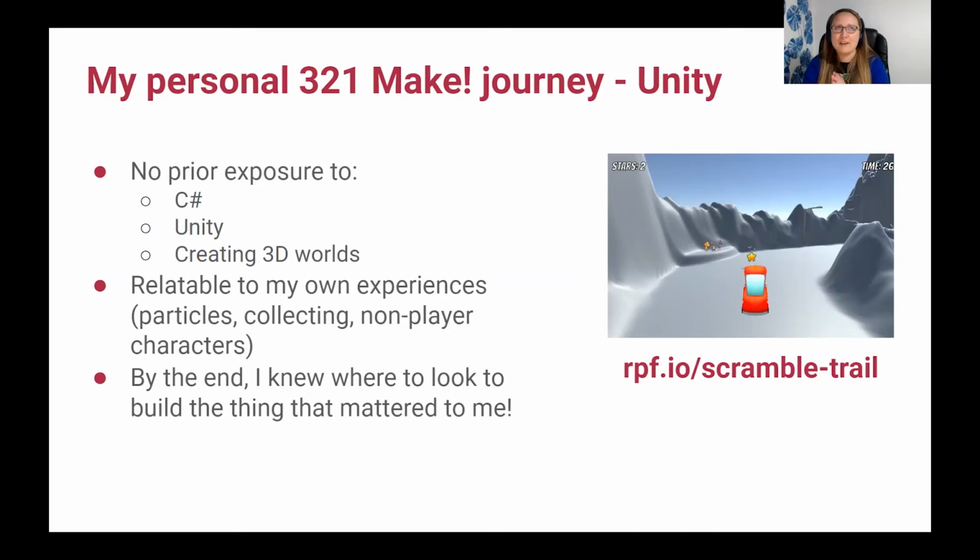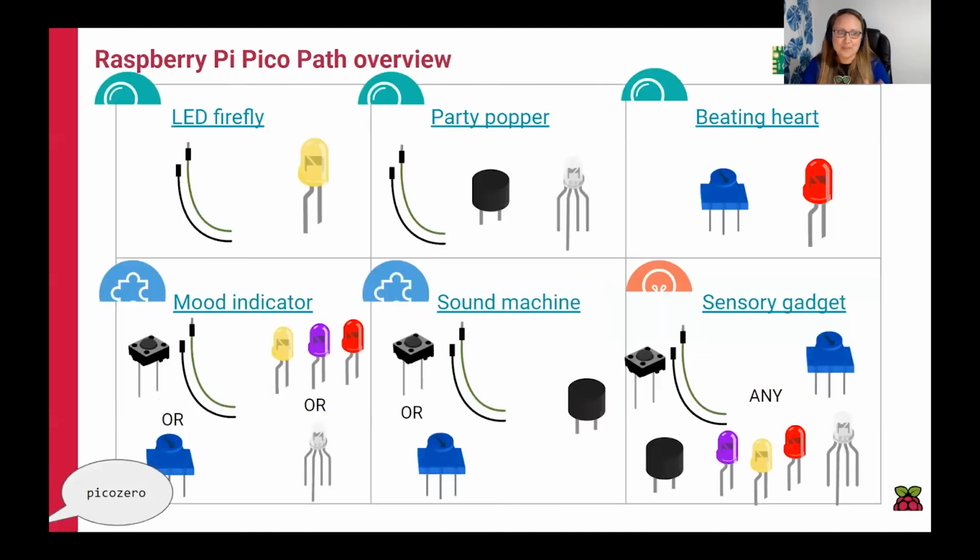And the great thing about the invent projects, that final project, is it has loads of reference materials to remind me of those skills. Because, you know, let's face it, we learn things, we forget things, but it's nice to know, I know what I can do in Unity, the path showed me, but then I also knew where to remind myself as I was building my own project. So for me, I can definitely advocate for, on me, this framework worked really well.